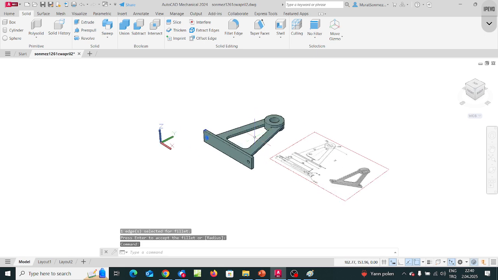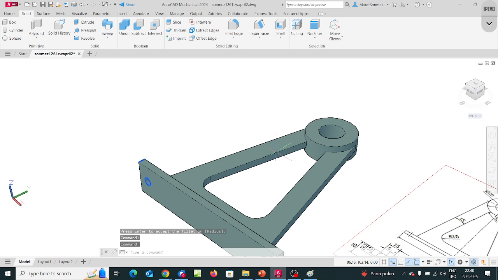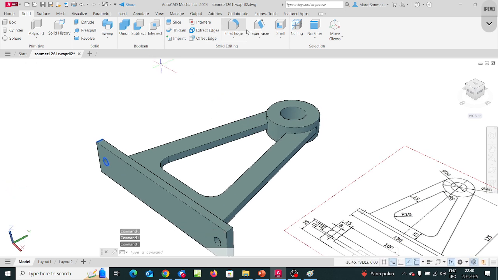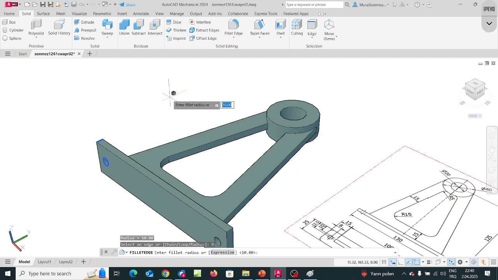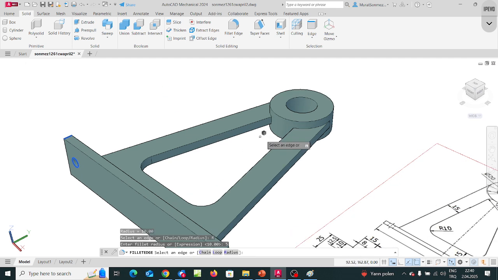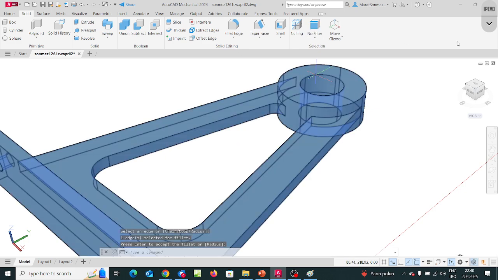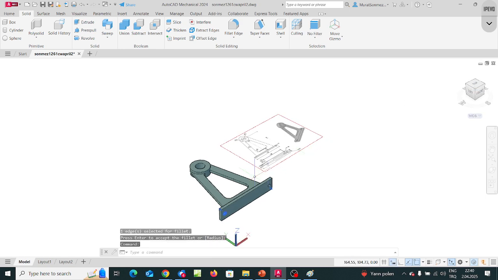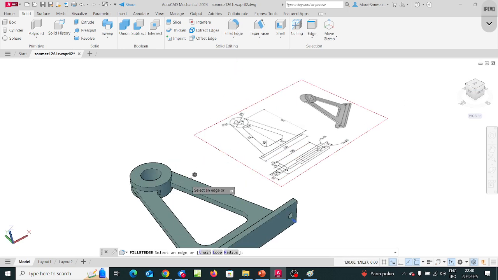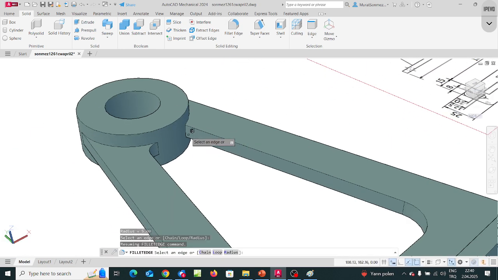Similarly, let's create the other fillets. Start the process, change the filleting radius. It is 5, press enter and then indicate this edge. Enter, enter. Okay. Restart the process, indicate this edge, enter, enter.